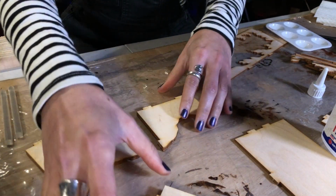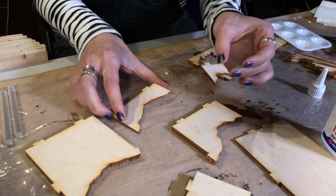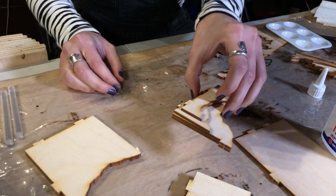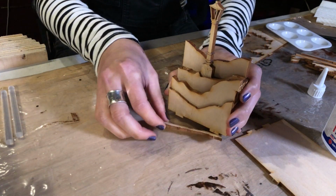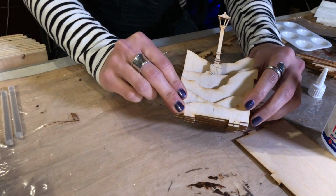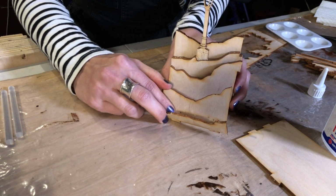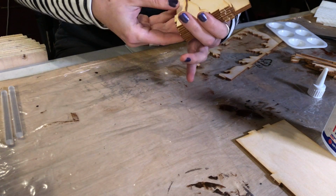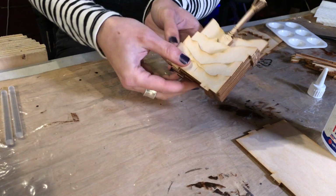So we've got all these pieces glued up. A and B are singular pieces, then I've got C, D, and E. And you can kind of see how that will layer inside the diorama. They're not all right on top of each other. There's a little bit of space in between, but it gives you that kind of pull into the scene. You're looking up into the snowdrifts.